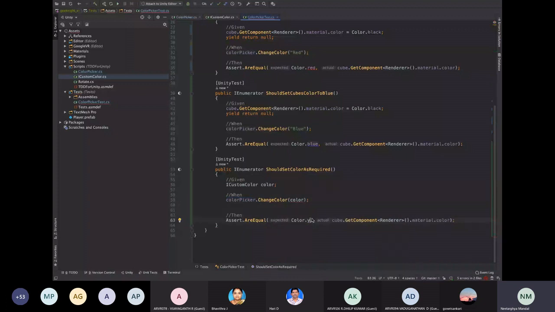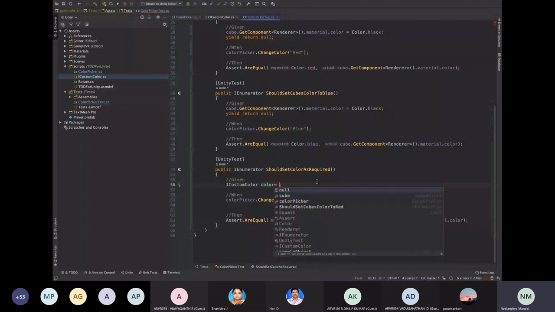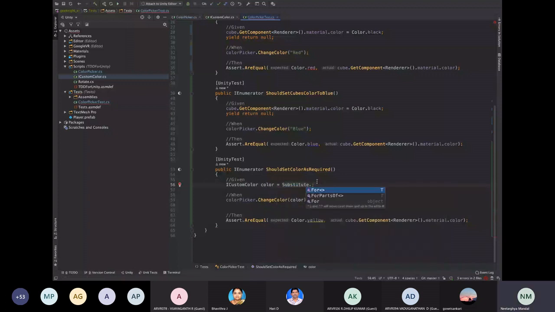But since there are no implementations of this class, this object is currently null. Now, to get around this problem, we can't really create a new object, but what we can create are stubs. I'll be using a plugin, or you can say a library, called NSubstitute.